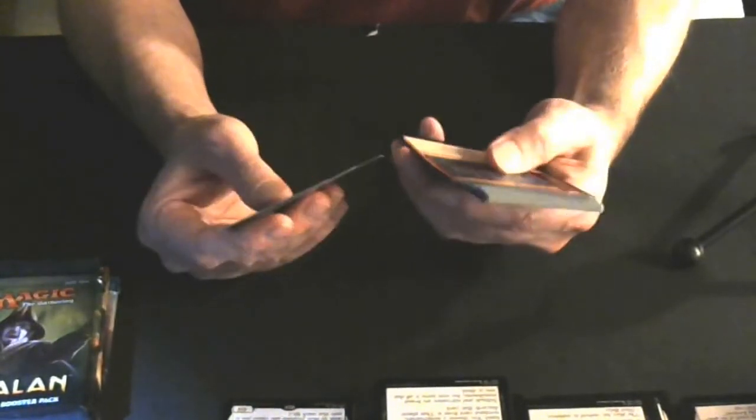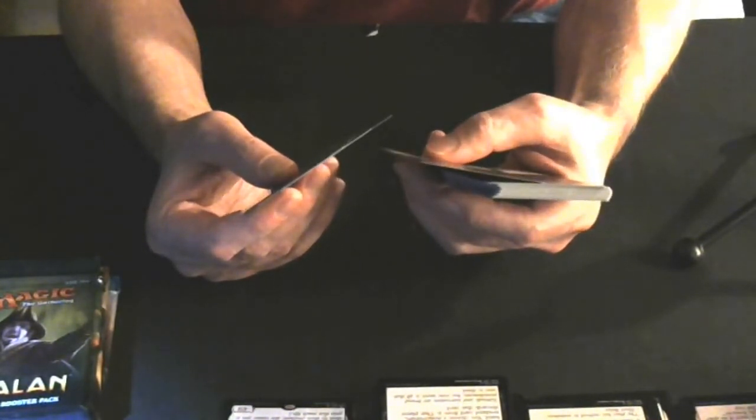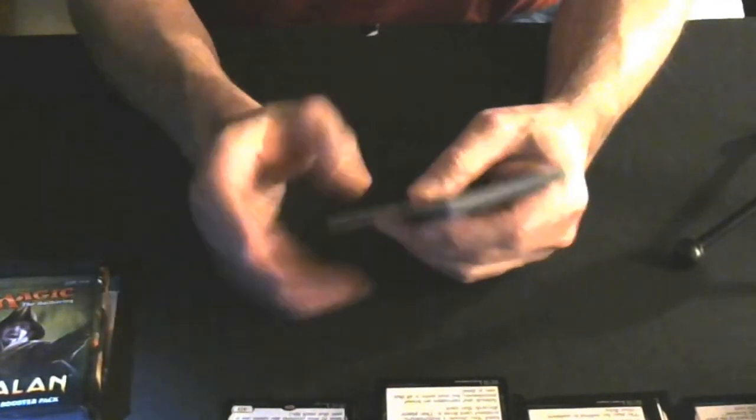1, 2, 3. Lightning Strike from the new set. Lightning Strike deals 3 damage to target creature or player. Nice. Got a couple of them. Maybe I got a full set by now. I don't know. And there's the 4. There's the pattern. So we got 4 uncommons. After the 6 commons, let's see what we got next.